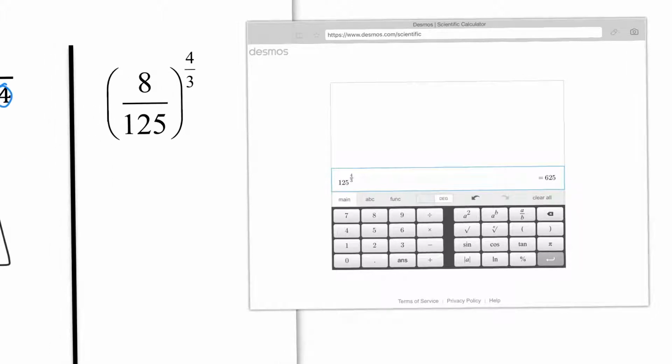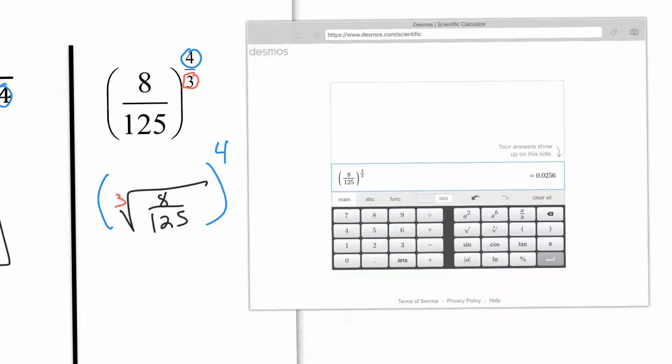Okay, so the next one is when you have a fraction and you want to change that to radical form, and then we're going to use the scientific calculator to find what the answer is. So we are asking 8 over 125 to the 4 over 3 power. So for my radical form, first of all, remember we start with the radical. The denominator is going to be your root, so that goes outside of the radical. I'm going to write the fraction inside of the radical, so 8 over 125. And my exponent will be 4. So I'm going to put 4. So from exponential form, we went to radical form.